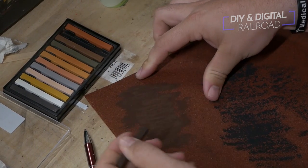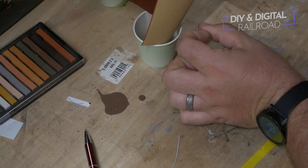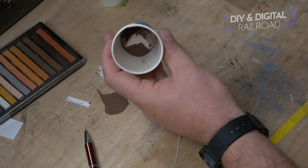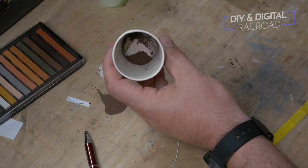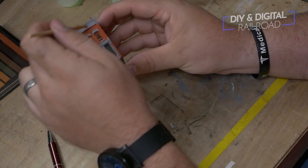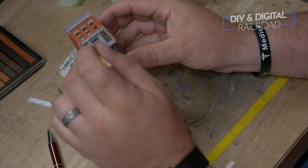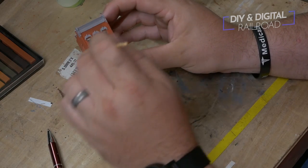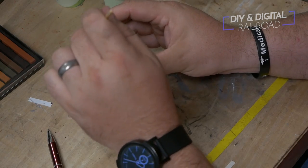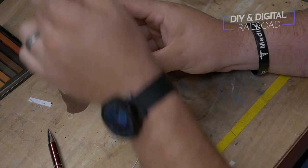Now the thing that I really like about using the drawing pastels is you can seal them in, but you don't really need to. Once they're on, they are on, and they are very difficult to get back off. So I know a lot of weathering powders, you have to seal them in, but these you can go completely without sealing them. I'm not going to seal them on this building in case I ever want to change it a little bit, but these things are going to stick and they are not going to go anywhere once you're done.